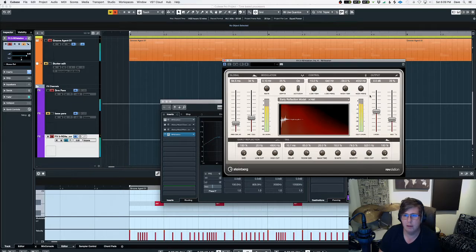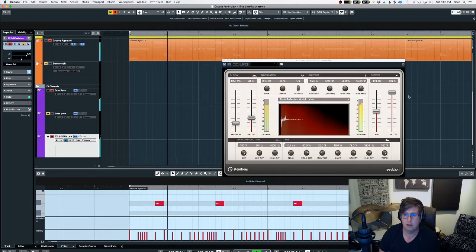Over here is going to determine how much of the effect is in the mix. Is it going to be all 100%? But again, my drums will get lost, so I probably wanted something more in the 20 or 30% range.